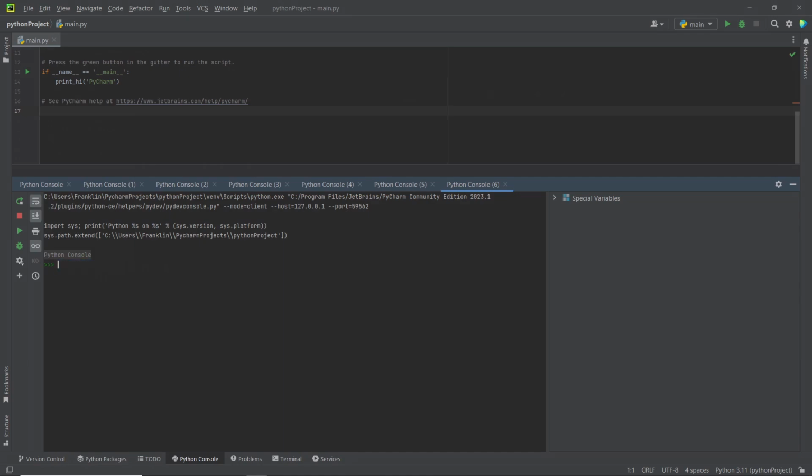Let's clean this. So for example, password equals rows. We are going to assign rows to password. So our password is going to be rows.